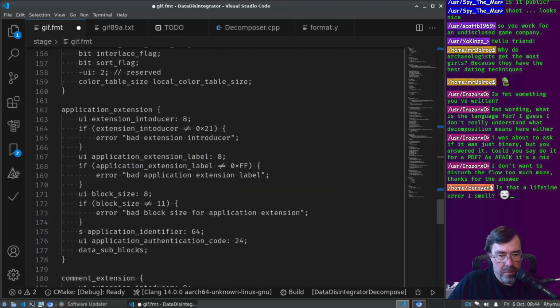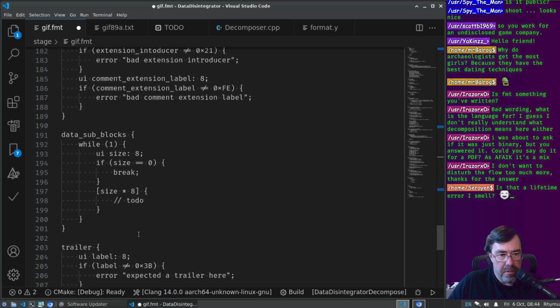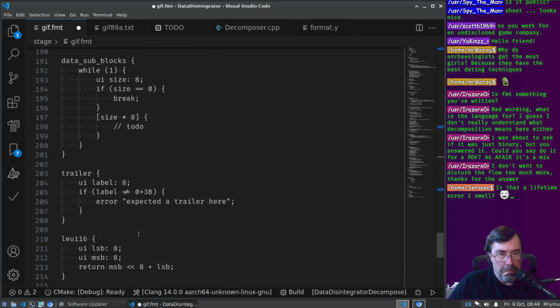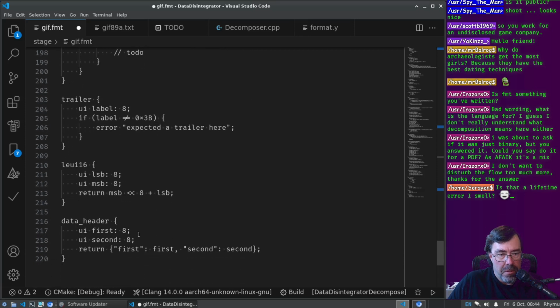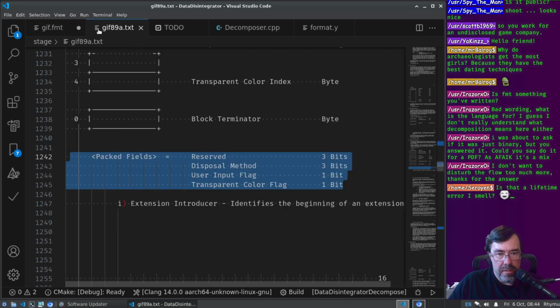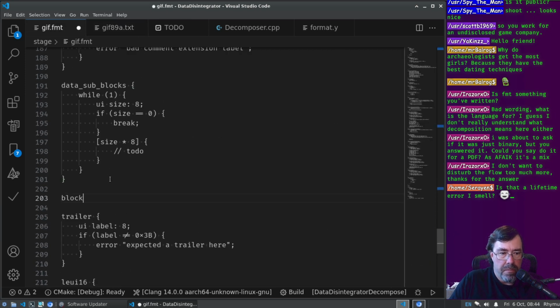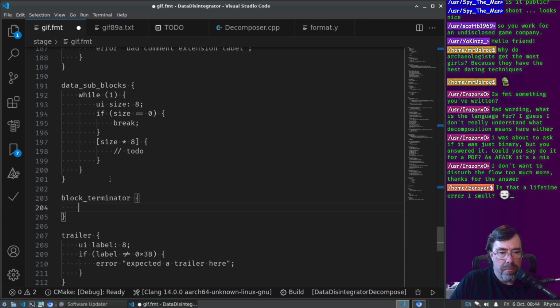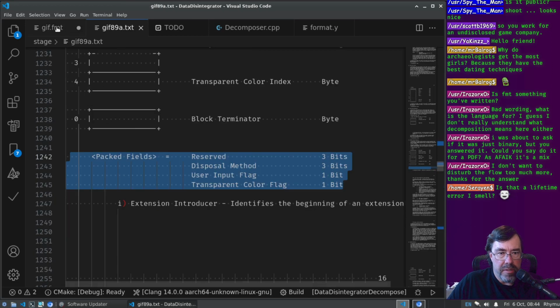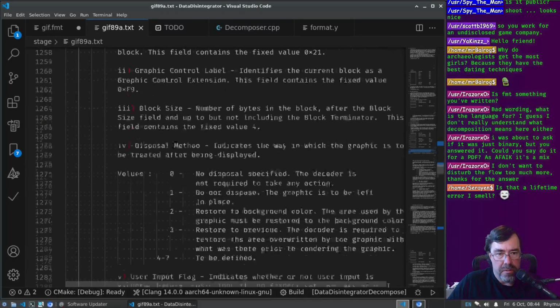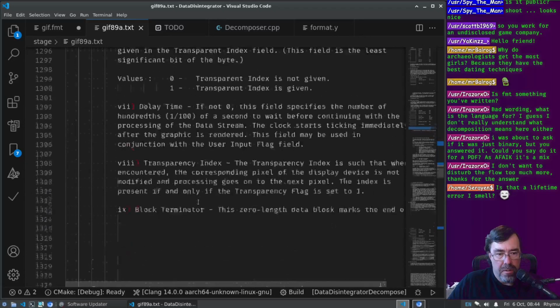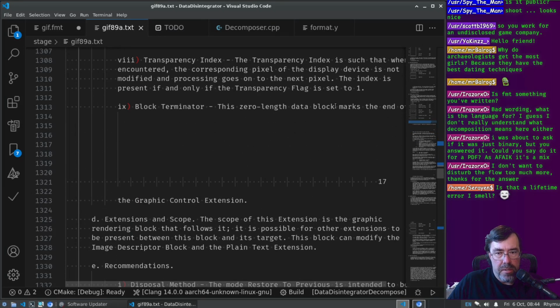So I will just look at data subblocks to see how they define that. We don't actually have a syntax for that. Let's make one. Block terminator, right? So block terminator is defined as just a byte that has to be 0. A 0 length data block marks the end.